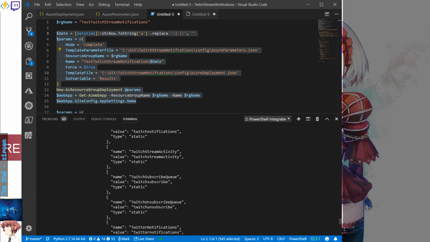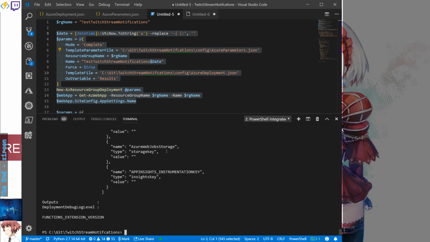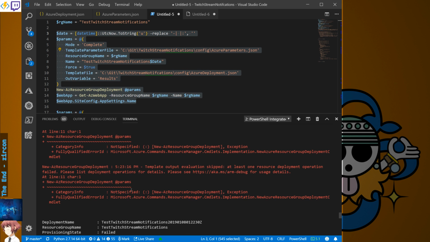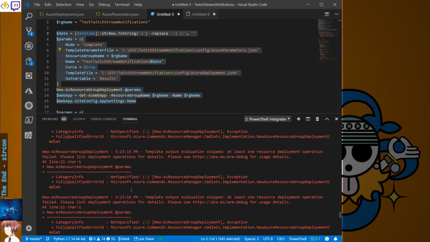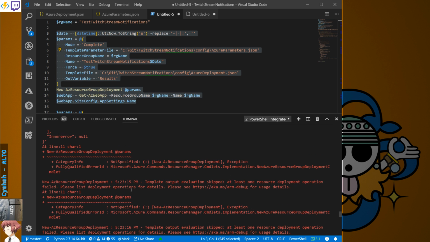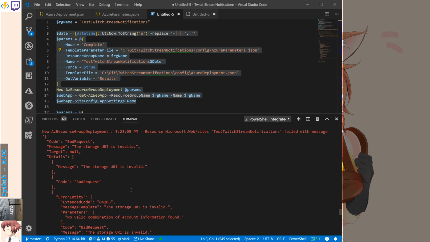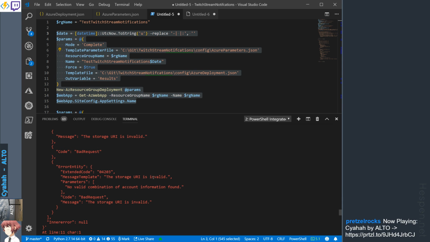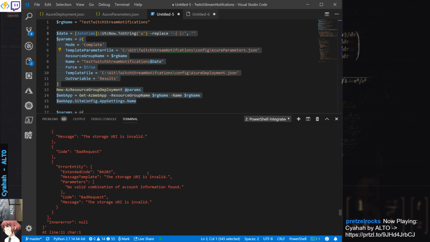The thing is that since I'm deploying the settings, there's settings in the app settings that determine what the storage is going to be used for. So that didn't work.